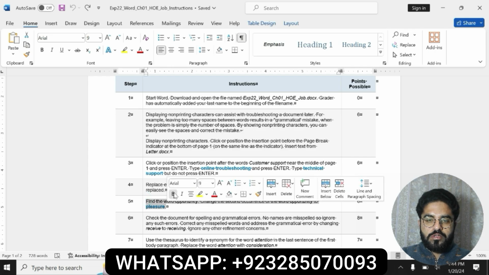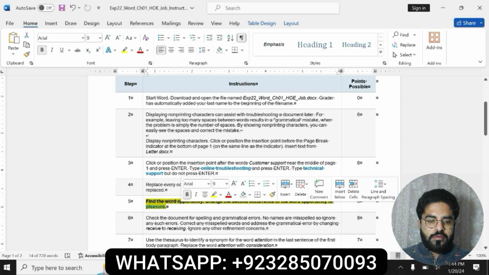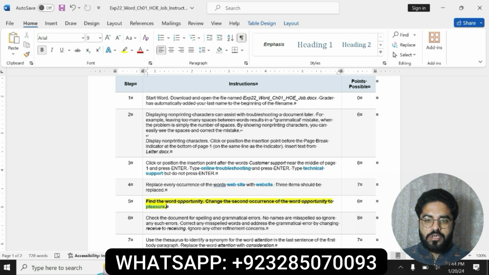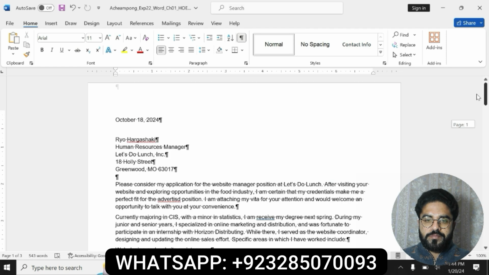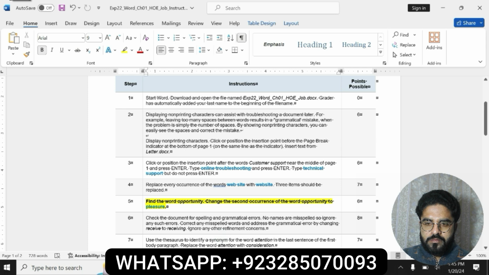Now we will move to question number 5. Question number 5 is: find the word opportunity, change the second occurrence of the word opportunity to player. First you will have to find the word.